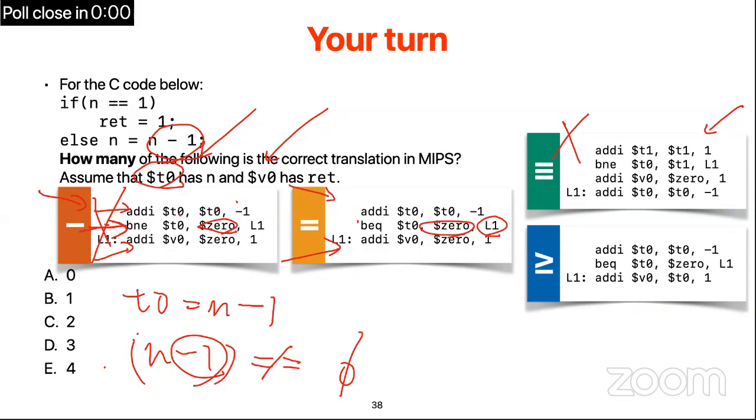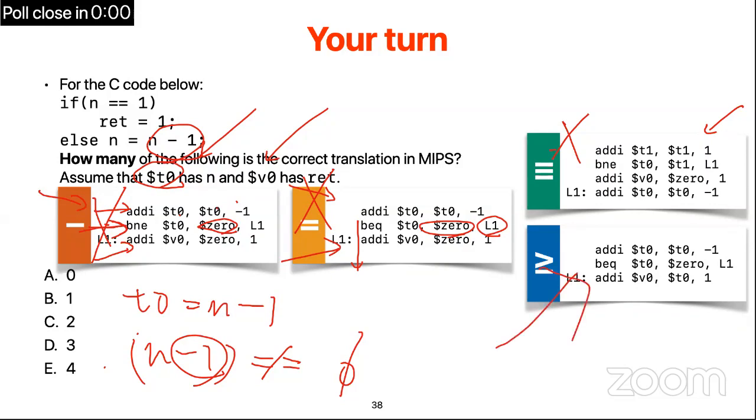However, if it's not equal, according to the nature of the MIPS instruction set architecture, it will fall through. So this is not right either. Do you agree with that? Yep. So this one we know is not correct.